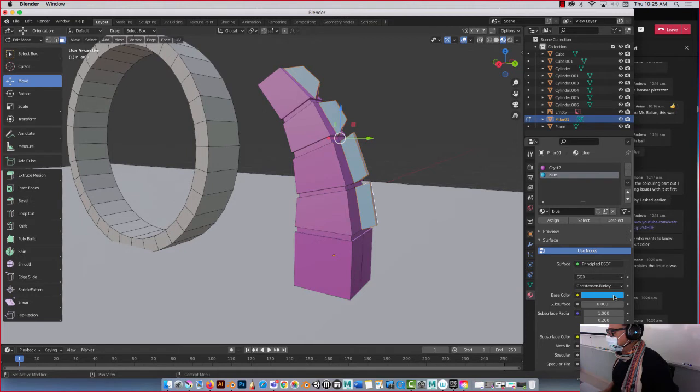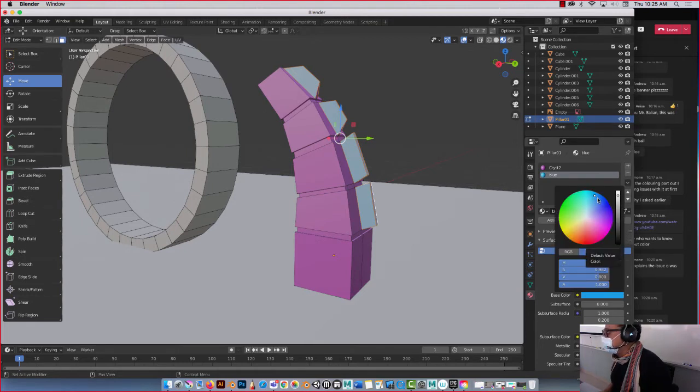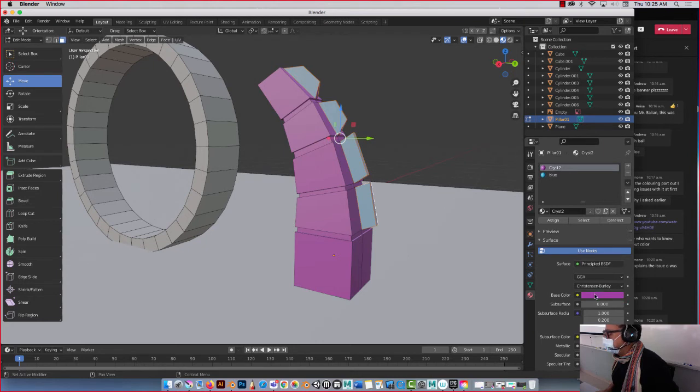This is the beauty of this, right? If you're in here blue and you want the next one to be a little darker, you could do that. You go to the next one, a little darker or a little brighter, okay? Now I can come in here and change this. Watch this. I'm going to come in here, eyedropper, boom. It all becomes the same.